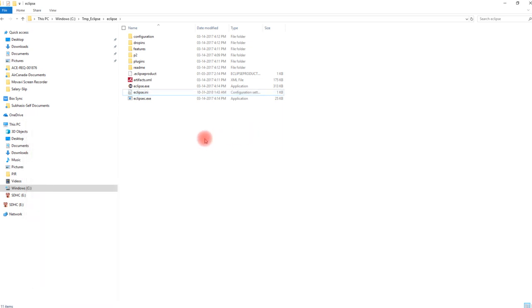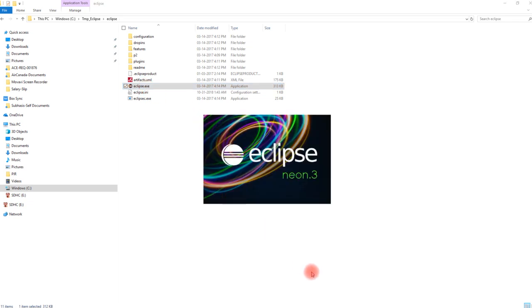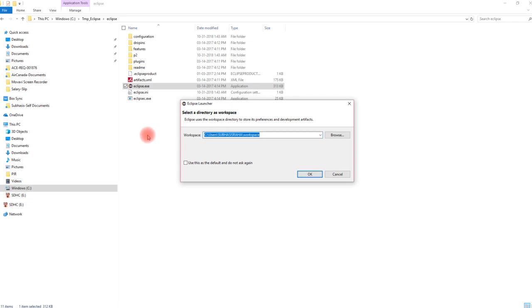So I just saved it, and now just open your Eclipse. Just double click on that, and it will start opening automatically. Initially it will take some time, so while it starts initiating the process, you can create a separate workspace folder if you want.